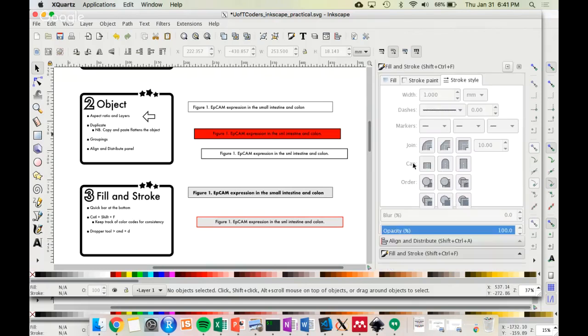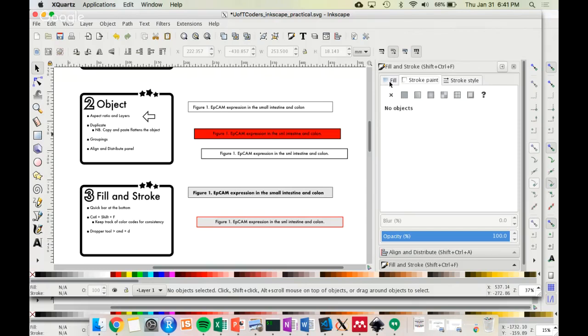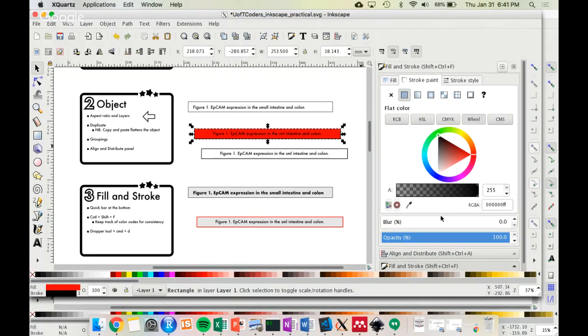One more thing I wanted to mention is for this fill and stroke panel over here, this is awesome for when you're making a big project like a poster and you want to keep your colors consistent. I normally have a document that I jot down my key colors that I'm trying to maintain for my color schemes, because this RGB color code will make sure that all my objects that I want to be the same color are the exact same color.